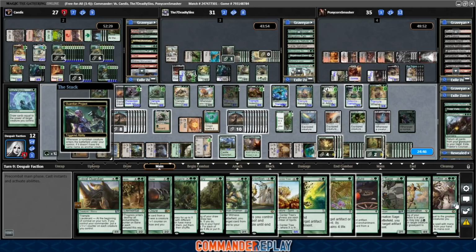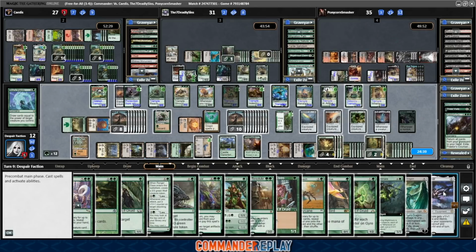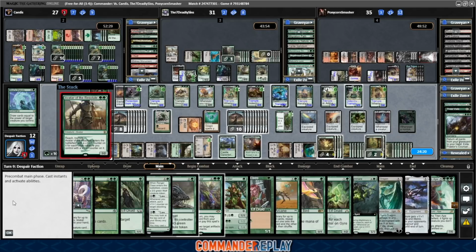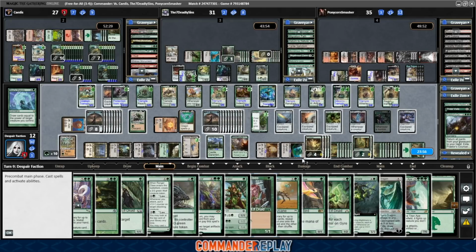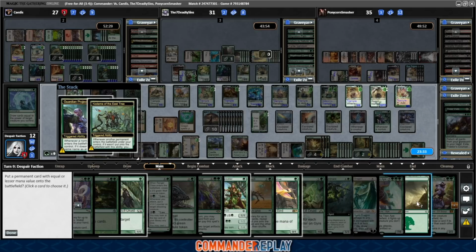Guardian Project. Looking for the Lightning Greaves. There's more trample. That's lifelink also. That seems like a good one. Let's get this thing in. Triggers all the stuff. There's a Kogla. Guardian Project Kodama. Drop in the Shadow Spear. Draw with Guardian Project. Cast a Mana Dork. Selvala. Guardian Project Kodama. Drop in, I guess, the birds.